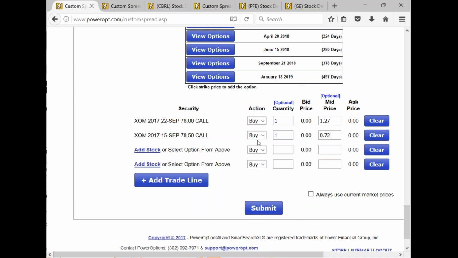Oh, sorry folks. All right, so right there, ladies and gentlemen, this is what it would be if I was entering it right now. But you can see Rajiv's dilemma. It's going to cost him, okay, so what he could do now, actually this isn't that bad at all. You said you paid a 19-cent debit, okay? So for this originally, let's say that you paid 127. That's not true. It was probably at a different price. So let's say you paid 89 cents for this, and you collected 70 cents for this, for a debit of 19 cents 1 week out in time.